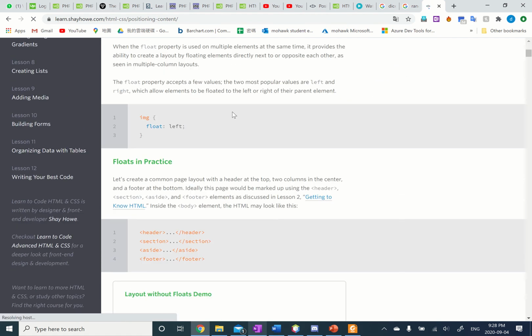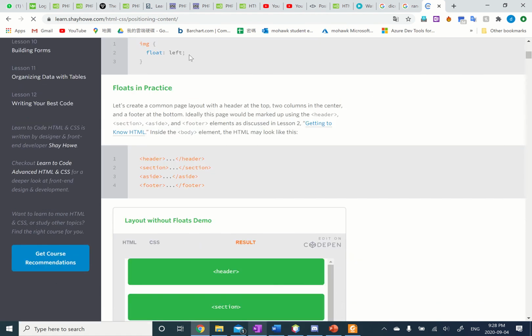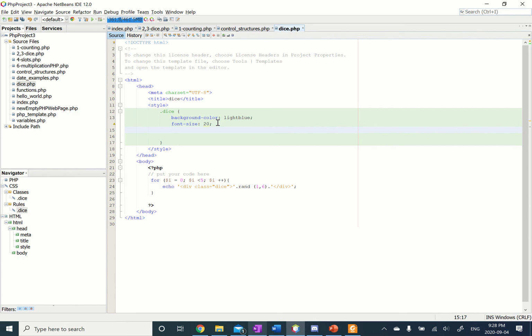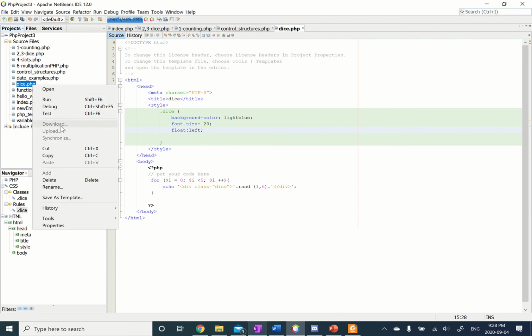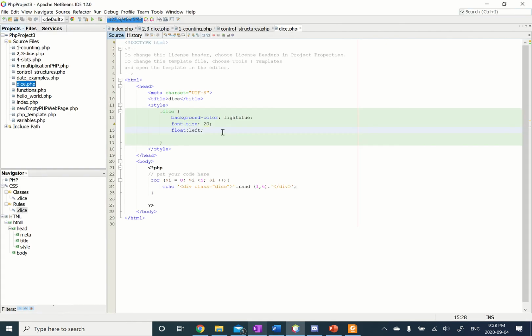Okay, they use floats, left. Anyway, let's try. Are they doing the same? Here we go. Let's try stacking them up, following each other.